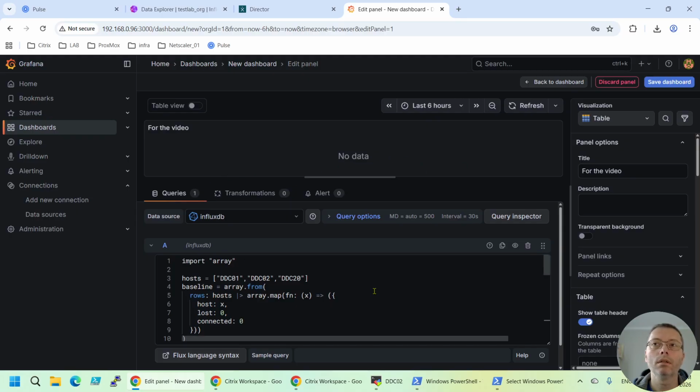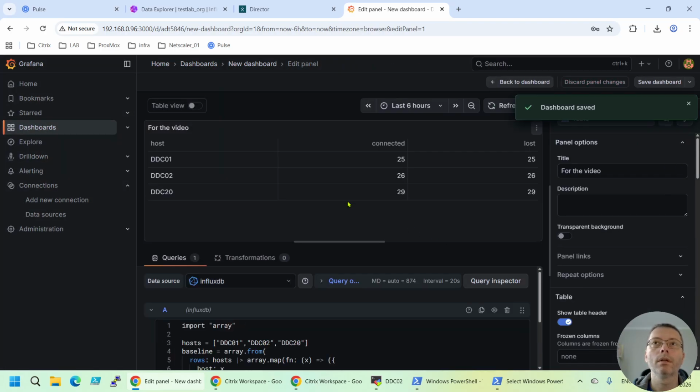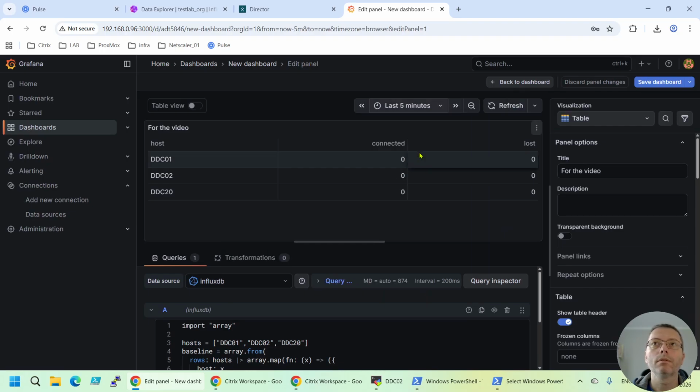So let me just save the dashboard, save. And if I go here, what I mean with 0, 5. So even if no data is sent from the domain control, from the delivery controllers, because you have no events, it doesn't send anything.